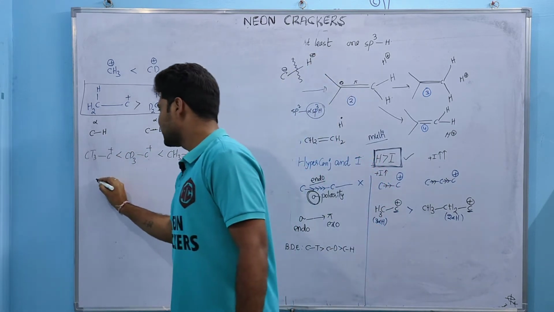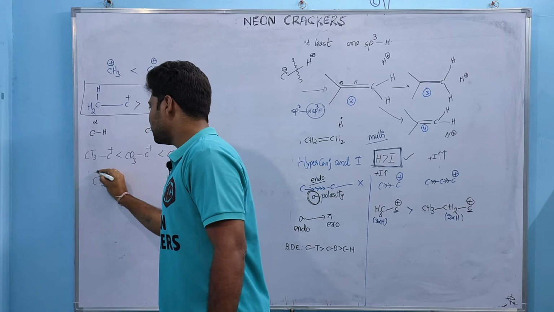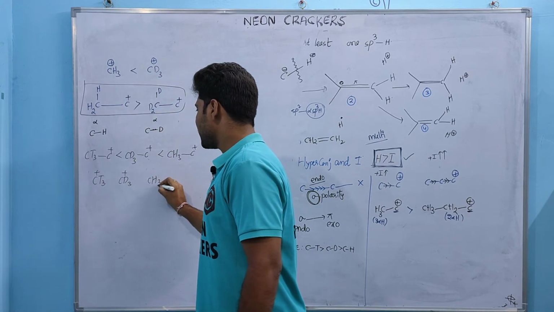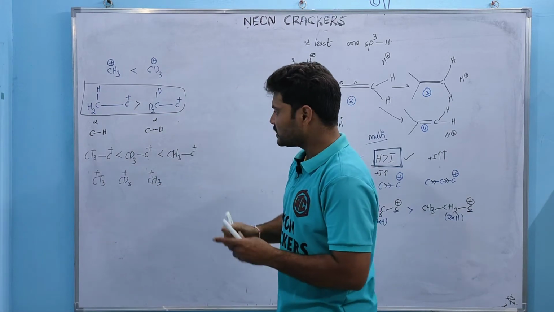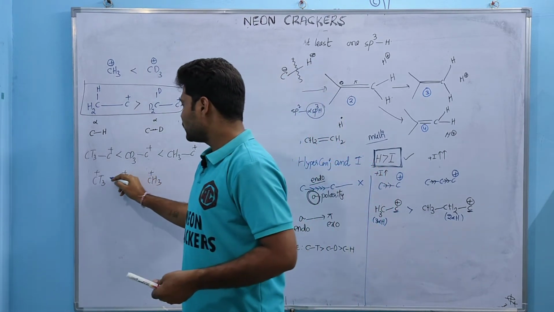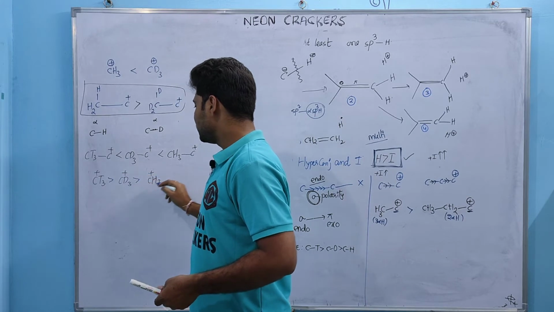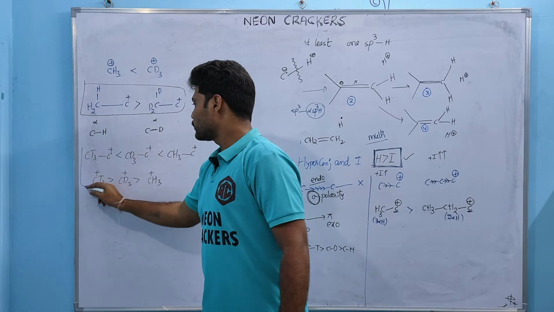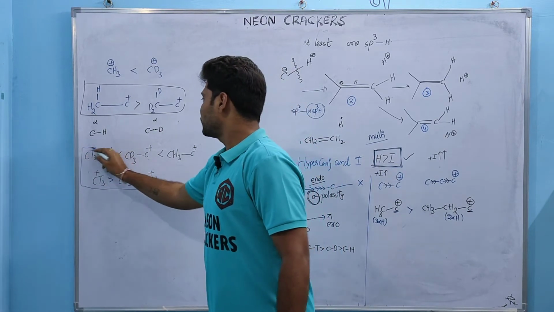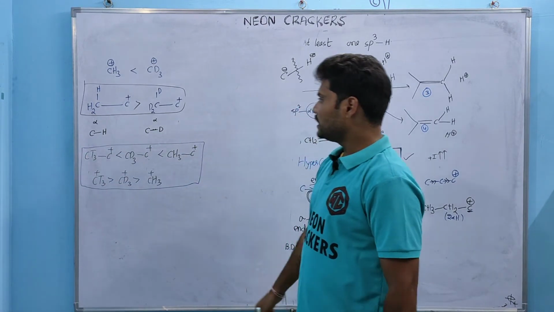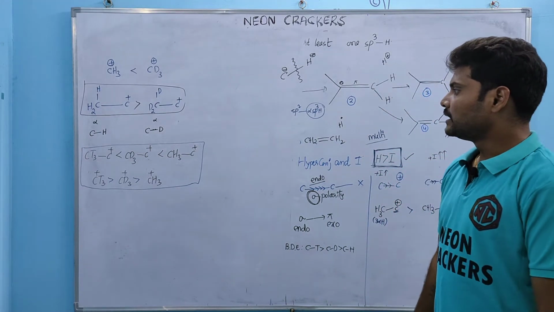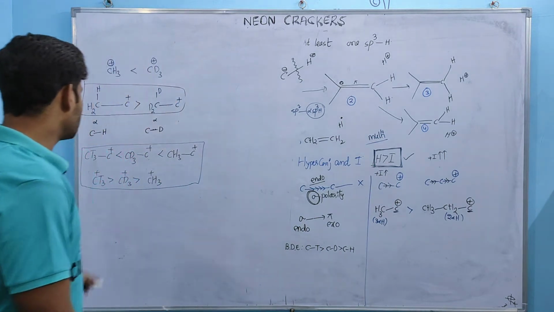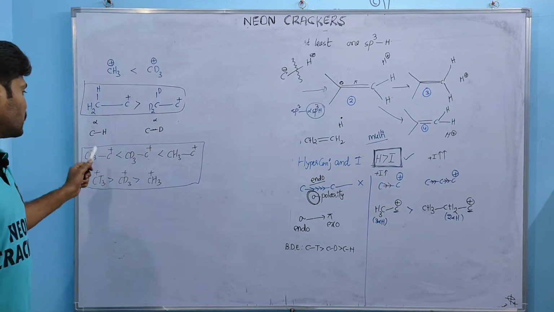But if you take a single carbon, CT3 plus, CD3 plus, CH3 plus, now there is no hyperconjugation, only plus I. According to plus I, the order is T, D, H. See the trend? Quite opposite. For the first one, the reason is BDE, of course, hyperconjugation with BDE. For the second one, only inductive effects.